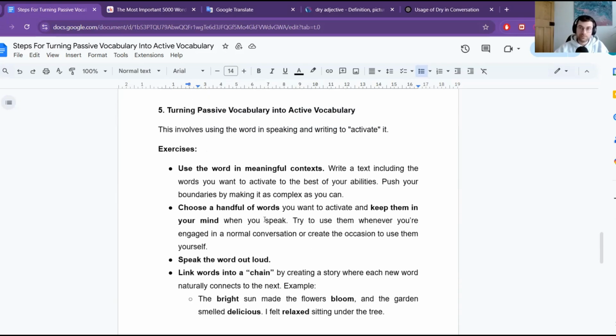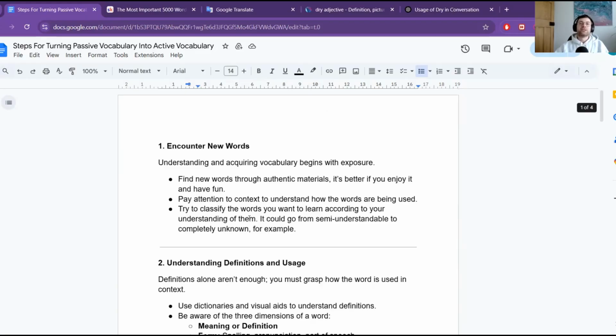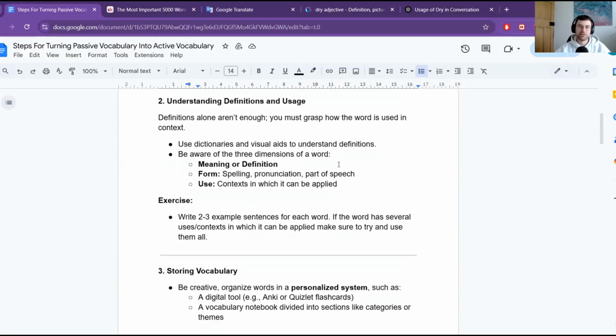Now, once you've memorized it, you want to add it to your active vocabulary. The main problem that people have is that they might be reading a word, and let's go back to the start. They are reading an article, they see the word umbrella, they don't know what it means, they look it up, they look at the pictures, okay, and this is obvious, I know what an umbrella is.